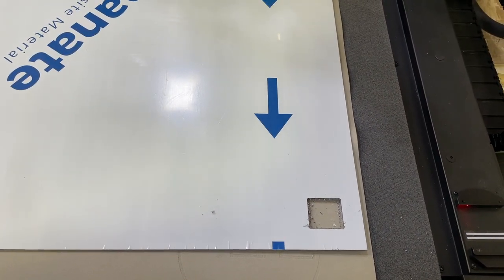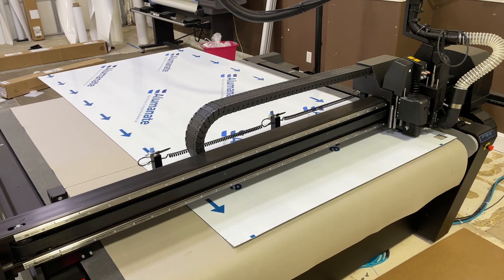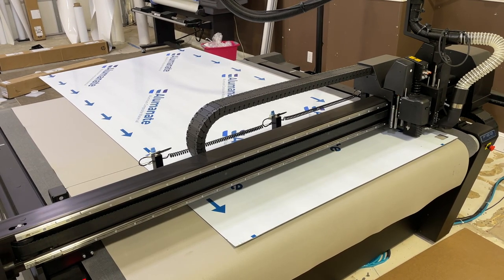Hopefully it works. All right, Print Fam, I hope this works. This is literally the first time I've done this. So I'm either gonna fail or I'm gonna succeed. Let's find out together.